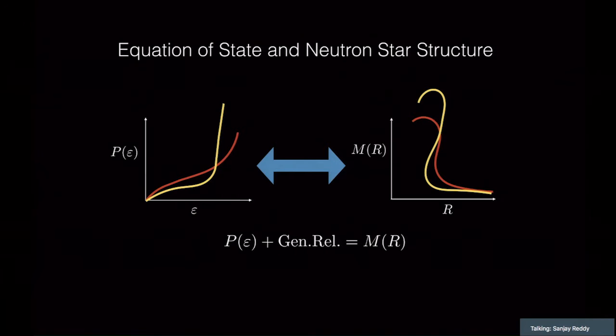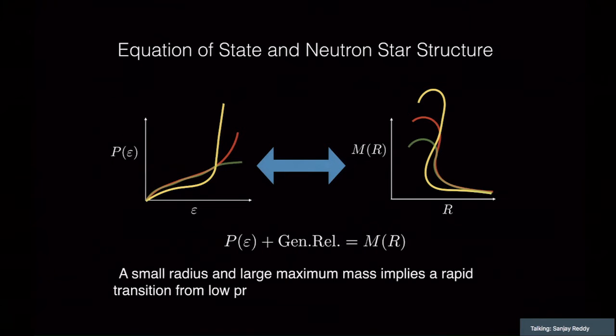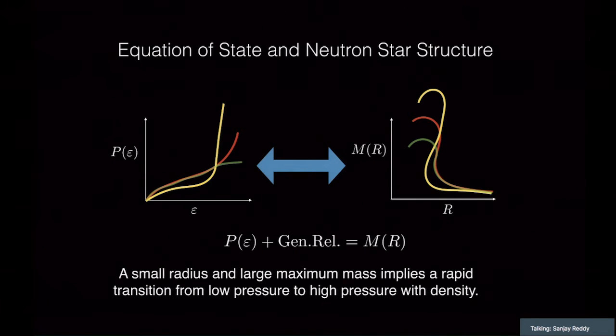to the red curve. You can think about another possibility where you have an equation of state that has a lower pressure at higher density. If you have an equation of state with a lower pressure at higher density, it would make neutron stars with smaller maximum masses. This is what we also saw when we were comparing the ideal neutron gas equation of state to the interacting neutron gas equation of state.